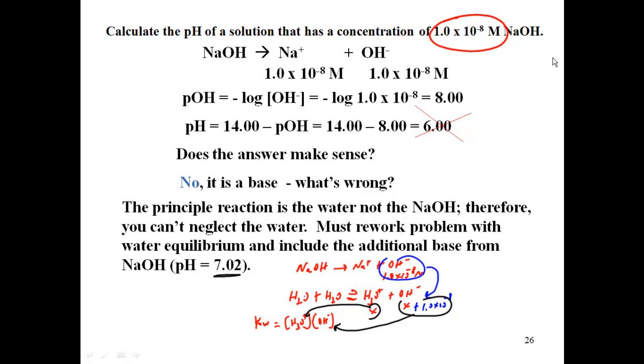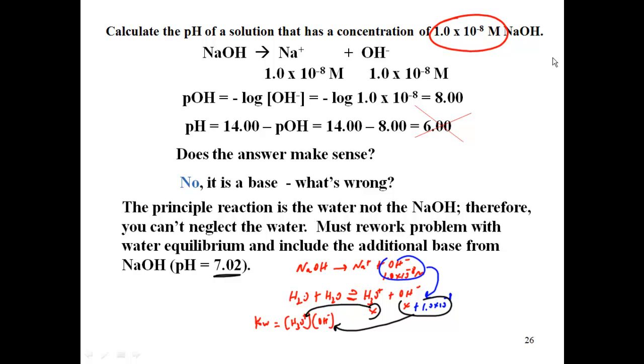Now, I'm not concerned about this calculation directly. I just wanted to bring it to your attention, because I say many times that we neglect the water in this course. We're going to neglect it at all times except for one problem, which is this one right here. I just want you to realize that when you ask yourself whether it makes sense or not, that can tell you if you did something wrong, or if you're neglecting something wrong. In this case, we were making a poor assumption by saying that water is not the principal reaction.